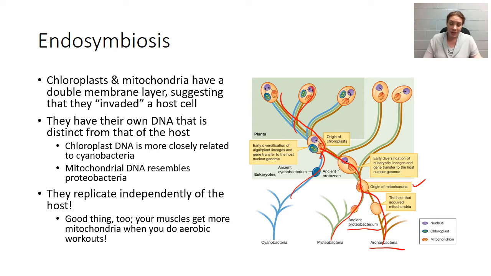The last part of this puzzle that we're going to deal with for this chapter is that both mitochondria and chloroplasts can also replicate independently of the host cell. So one of the things that happens when you work out, let's say you have to run away, the zombies are chasing you, must run. The first rule of the zombie apocalypse is cardio. You don't have to be the fastest person, you just have to be not the slowest. When you're training to run, I like practicing better.